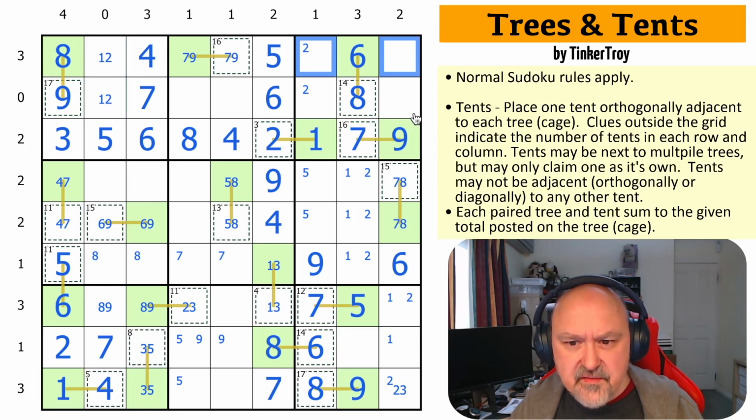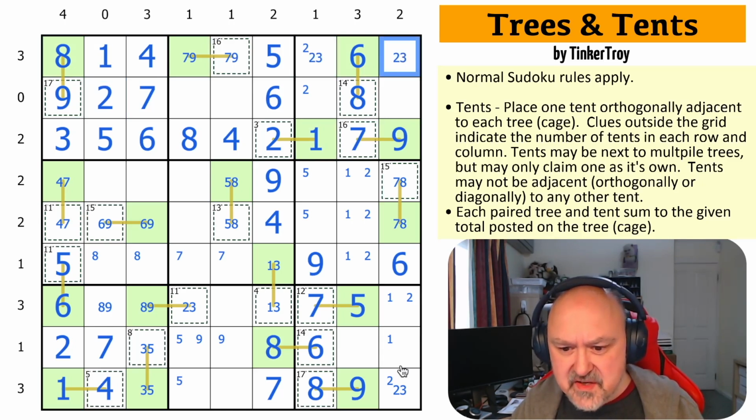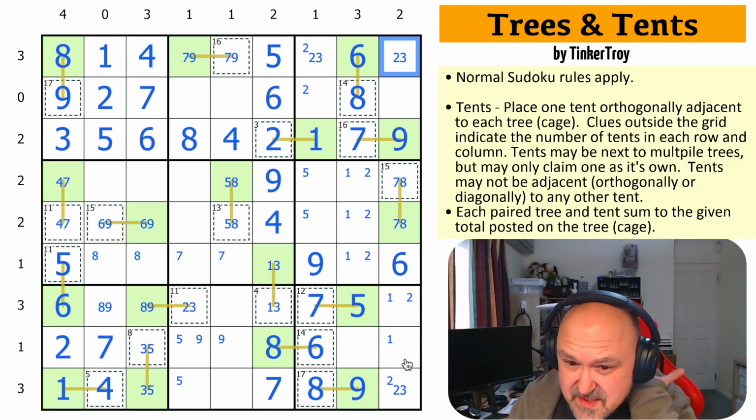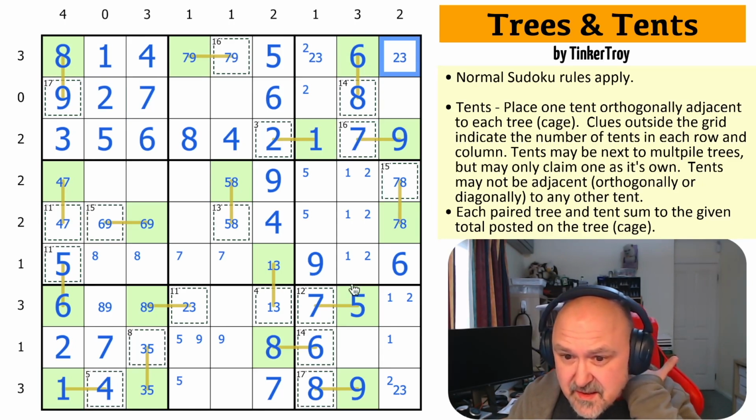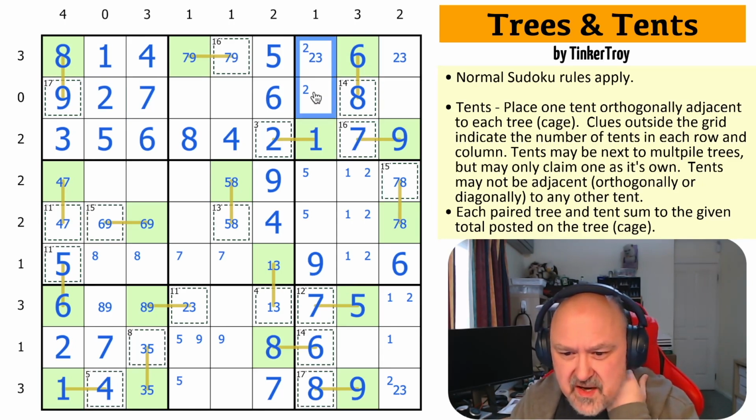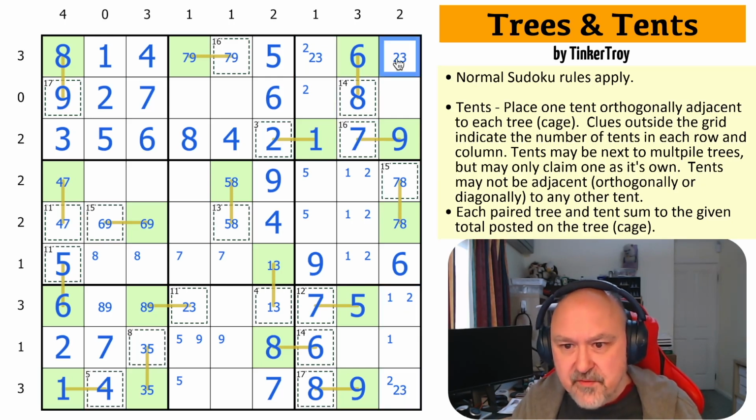So these are from 1, 2, and 3, and there's no 1 in them. Where is 1 in this row? That's the 1, that's the 2. This is now a 2, 3 pair, but that can't be a 2 because I've got the 2 pencil marked there. Oh, because of the 2 having to point up from there. So that's the 3, that's the 2.